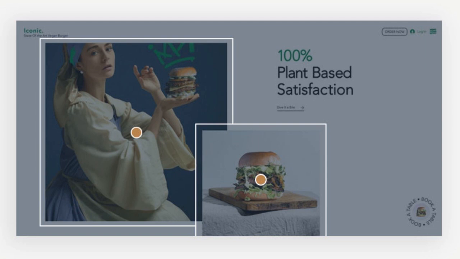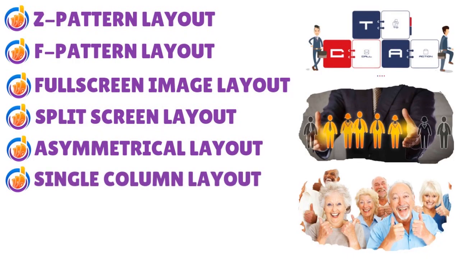Through a non-uniform distribution of scale, color, space, and width across the page, visitors' focus can be drawn to specific elements over others. So to achieve this in your own website layout, you want to give certain elements more visual weight, more content agility. You can make them bigger, bolder, or brighter, so they act as a focal point. So that's important. Next, you have the single column layout. This is another website layout that you want to use if you want to reach a certain audience in a specific manner.